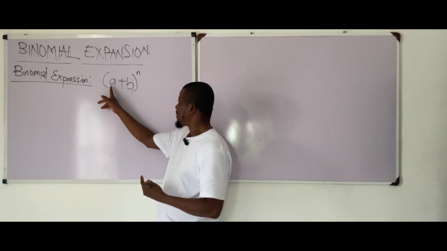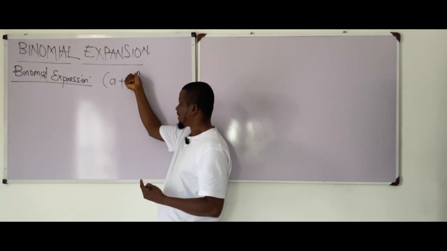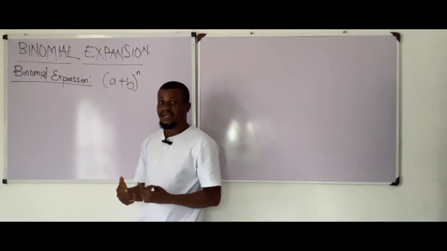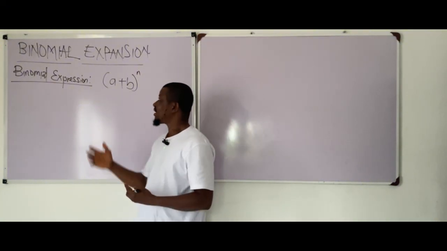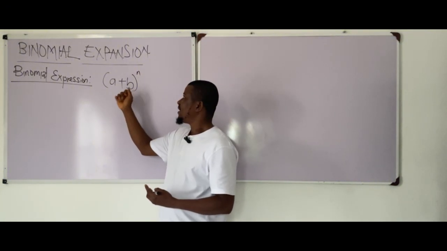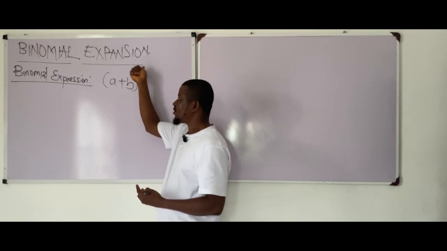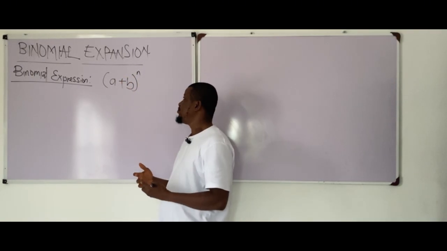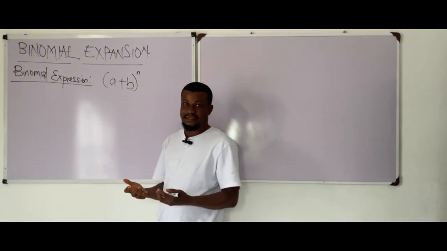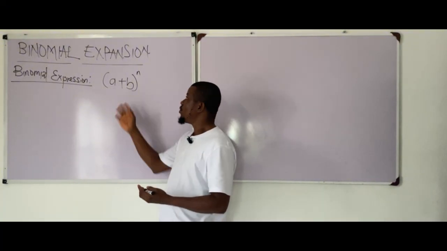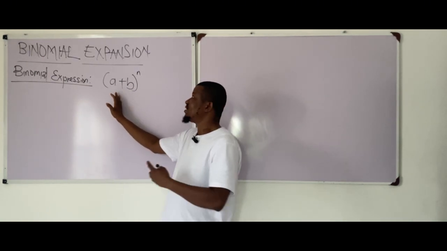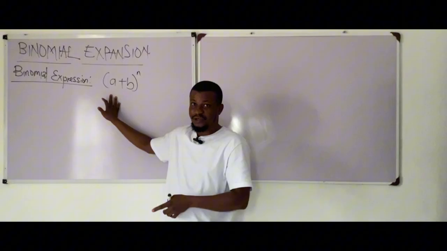An expression which has two terms raised to a given index or power is called a binomial expression. And every binomial expression can be expanded despite the nature of the power or index. The index can be a positive integer, a negative integer, or even a fractional index. So when you have a binomial expression of this form, you can expand it using the binomial expansion theorem.